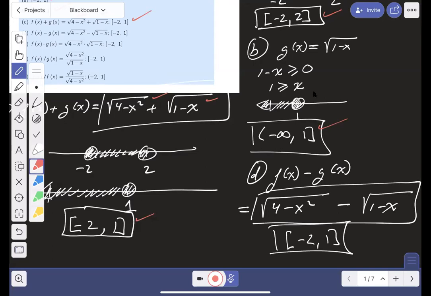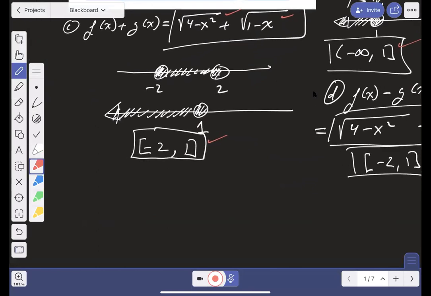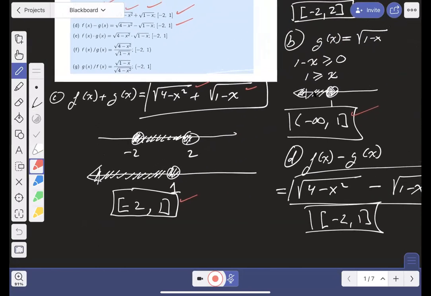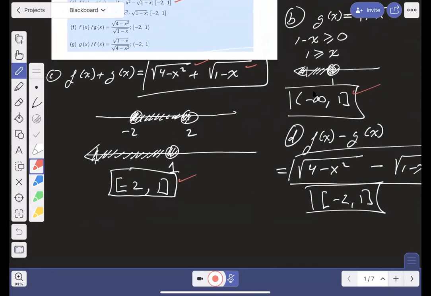Let's get our red ink out, see how we did. And I'm seeing both of those. Let's make sure of that. Yep, I did a pretty good job in that. All right, let's go to the next one, which is going to be f times g. And we'll look at the key later. Again, I'm looking at problem E now. All right.